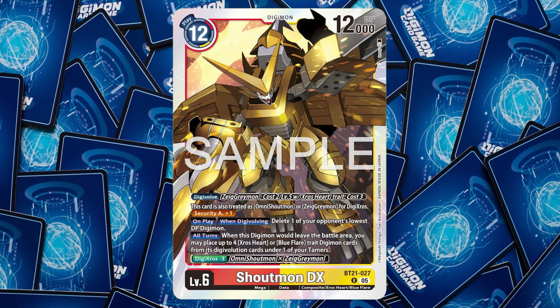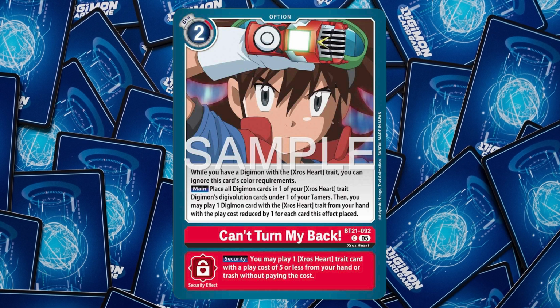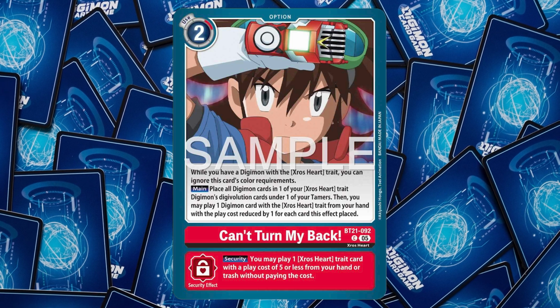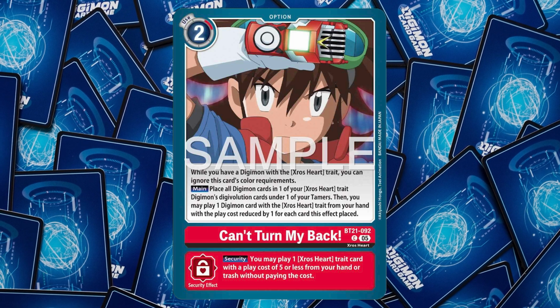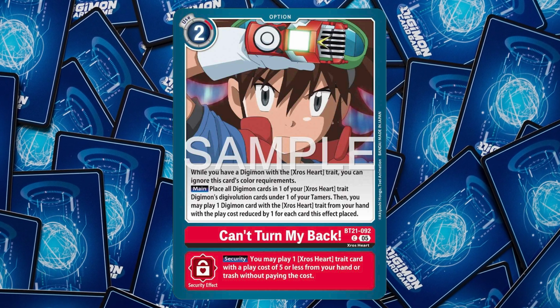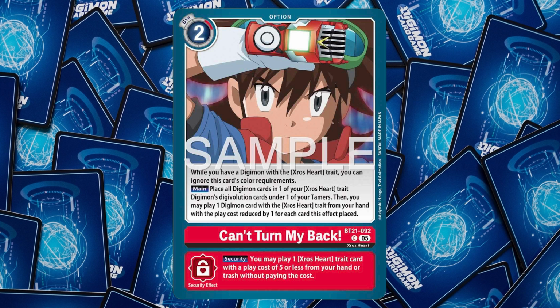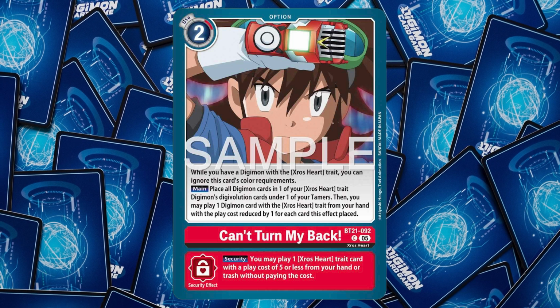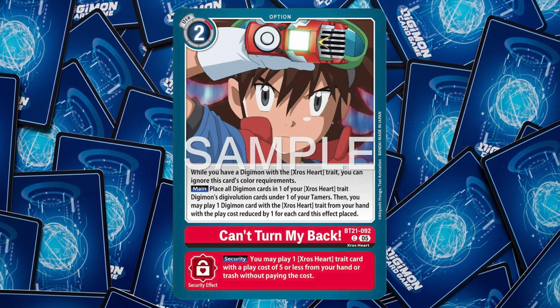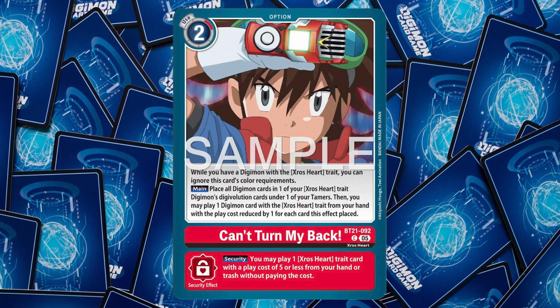Then we have Can't Turn My Back, a 2 use cost red option card that is Cross Heart traited. While you have a Digimon card with Cross Heart trait, you can ignore this card's color requirements. Main, place all Digimon cards in one of your Cross Heart trait Digimon's Digivolution cards under one of your tamers. Then you may play 1 card with the Cross Heart trait from your hand, with the play cost reduced by 1 for each card this effect placed. Security, you may play 1 Cross Heart trait card with play cost 5 or less from your hand or trash without paying cost.